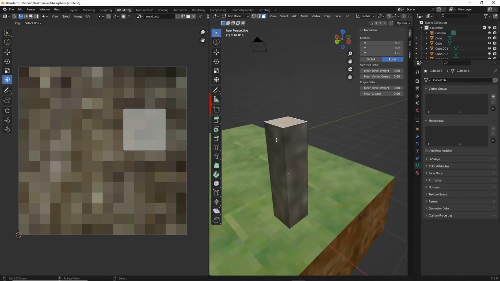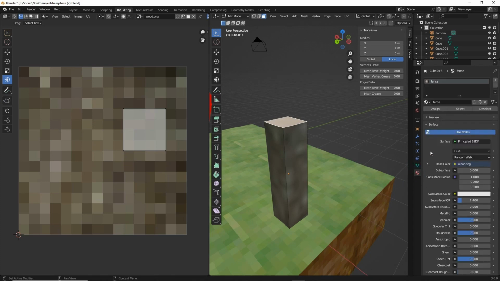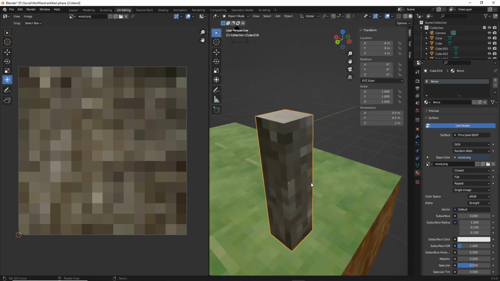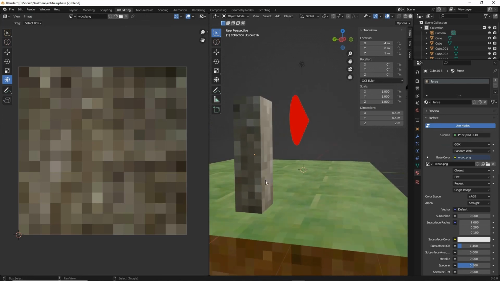But again, because this is a new material, remember that we have to go to material properties, expand the base color options and set the interpolation from linear to closest. So there's our post.